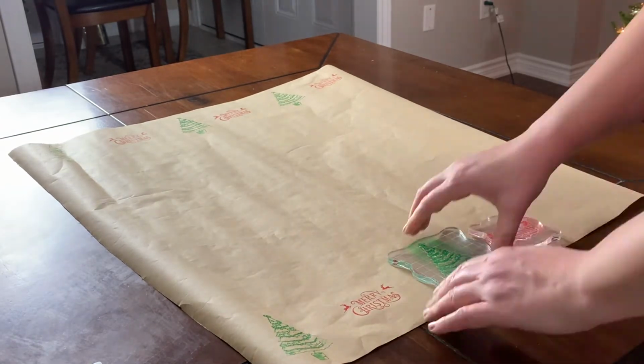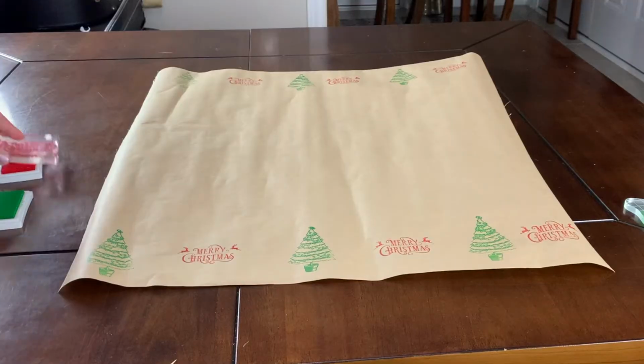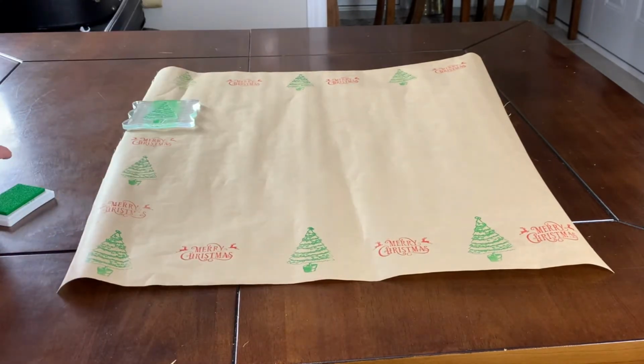So everything seems to be going quite smoothly. I'm just following the pattern of the Christmas tree followed by Merry Christmas, and I'm going around the perimeter of the gift. So just hang tight and you'll see where I made my error.